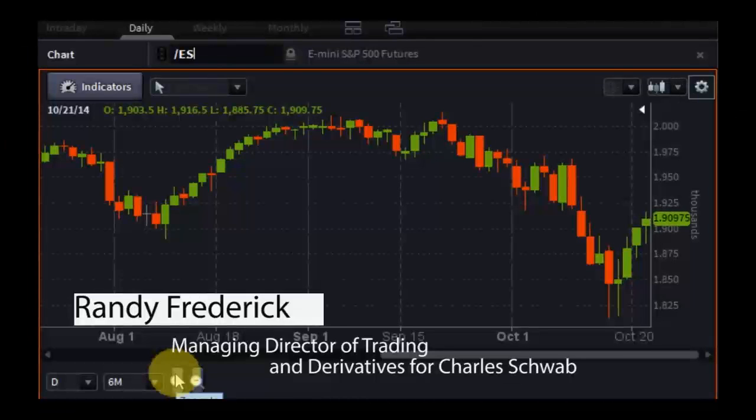Even neater, though, is that once you get the legs picked out that you're interested in, it automatically calculates your break-even prices, your max gain, and your max loss. You can get not only the numbers, but a visual depiction of what that profit and loss chart looks like, not only at today, but also at the midpoint and then at the expiration date when the trade's supposed to pay off. The cool thing is you can adjust those and put your targets in. So let's say you expect the stock to get to a certain point a week or two from now. You can put that in and get a visual of what that looks like as well.